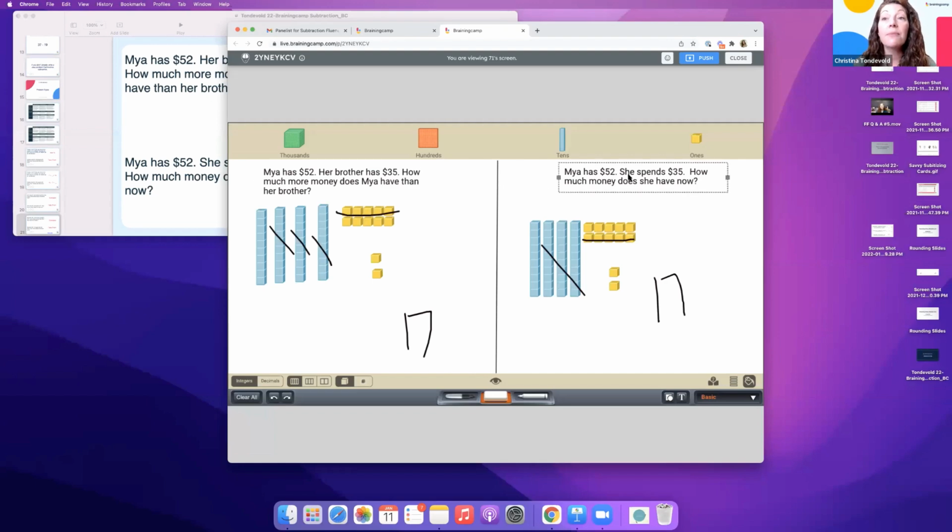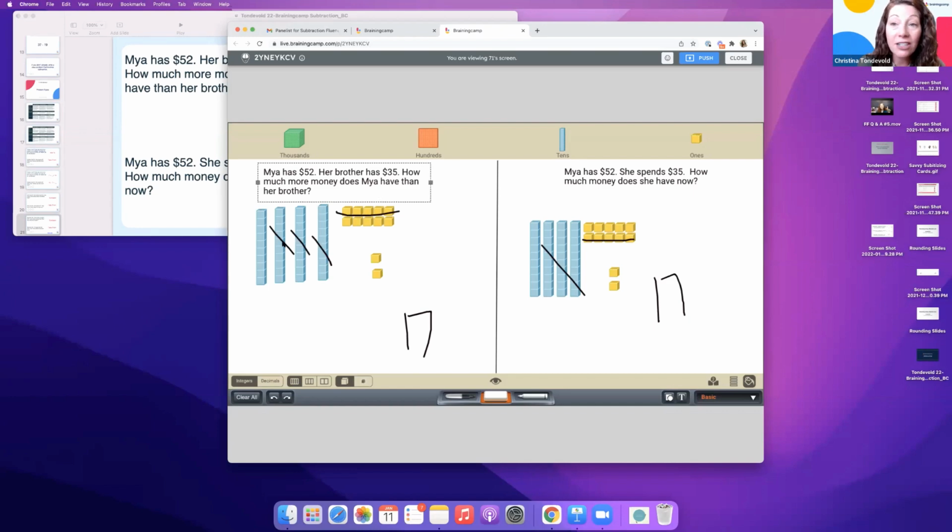That's why we need to make sure they're being exposed to both, and that we allow kids to model them in the way that the problem actually has it. If we want kids to visualize them, we've got to let them actually visualize it. And that's the problem with the textbooks. Our textbooks would have a problem like this, and then it would tell kids, do this, then this, then this. That's not the way the kids see it, right? We need to allow space for kids to model it in the way that they are actually visualizing it.